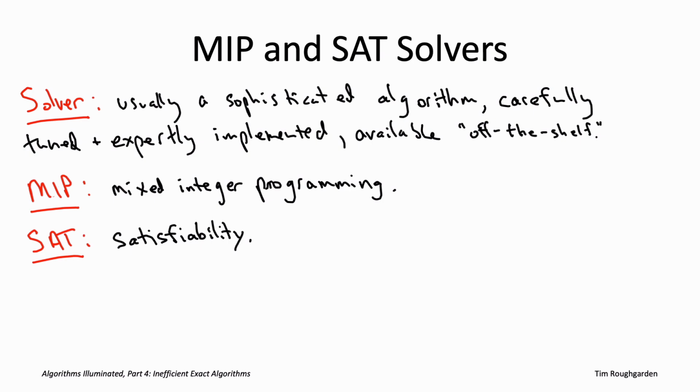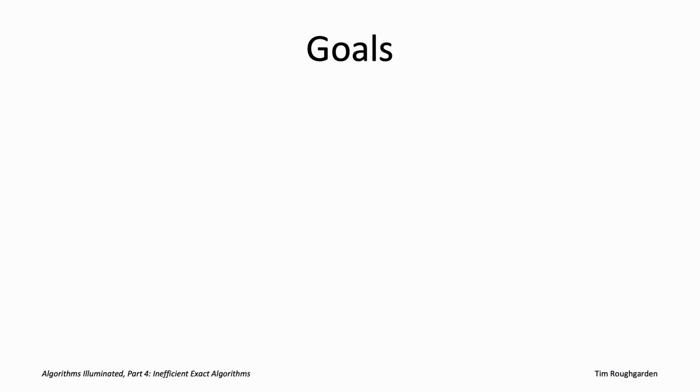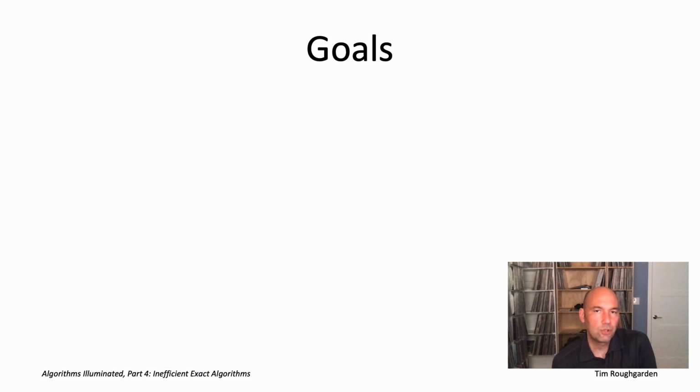So, the solver performance varies a lot with the problem and a bunch of other factors. But, just to give you a sense, you might reasonably, cross your fingers and hope that for a problem that's naturally encoded as a MIP or a SAT problem, inputs with size in the thousands, or if you're lucky, even the tens of thousands, you might be able to solve in less than a day or even faster than that. So in some applications, MIP and SAT solvers are unreasonably effective even for large instances, even with input sizes in the millions. So my goals in the next two videos are pretty modest.